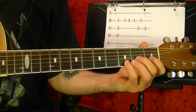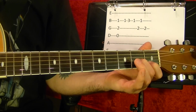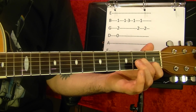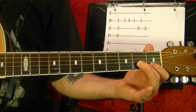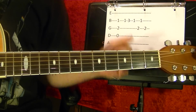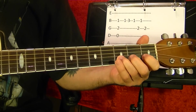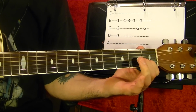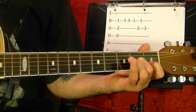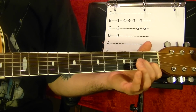Then it's, which is fourth string open, third string second fret, second string first fret, all at the same time. The second string, first, hammer on to the third, first, which is third string second fret, second string first, third string second.